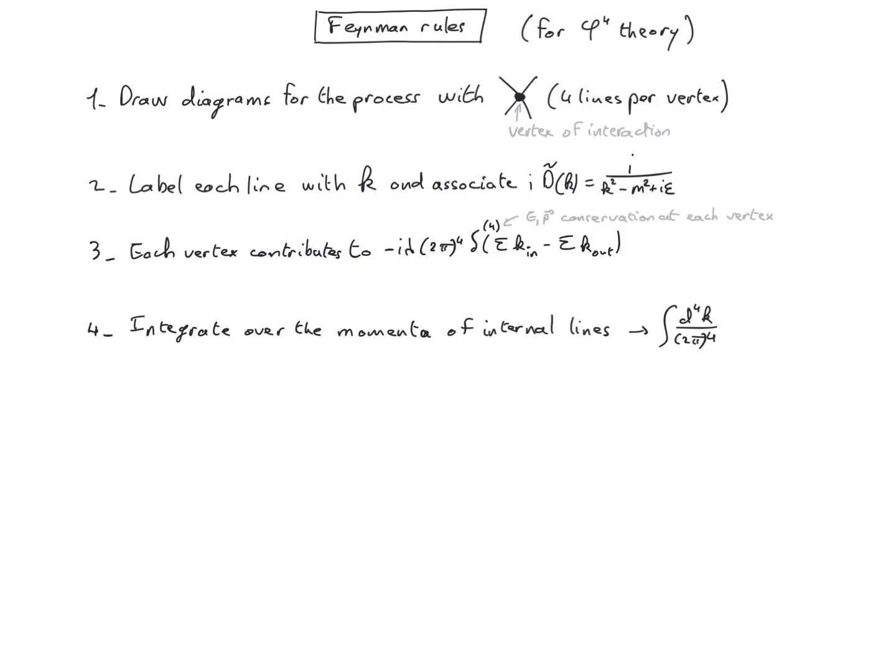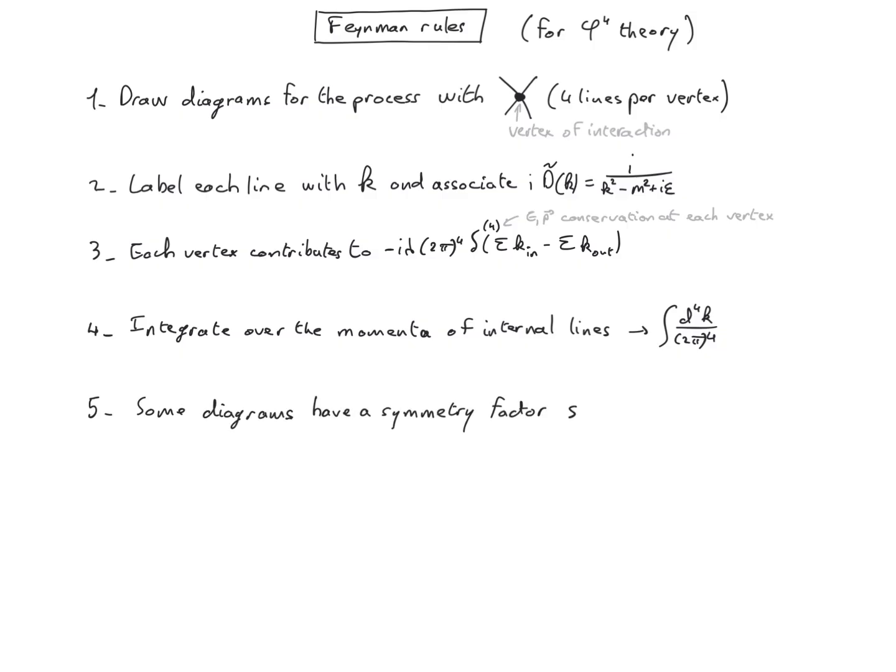The fourth rule is that we integrate over the momenta of internal lines. So an internal line is a line connecting two vertices, so that's at least in second order in λ. In first order in λ we don't have such internal lines. And the final amplitude should only depend on the initial and final momenta for the process we are interested in. It should not depend on the internal momenta, and that's why in quantum mechanics we have to sum the amplitude associated to each possibility, and therefore we have to sum over each momentum for internal lines.